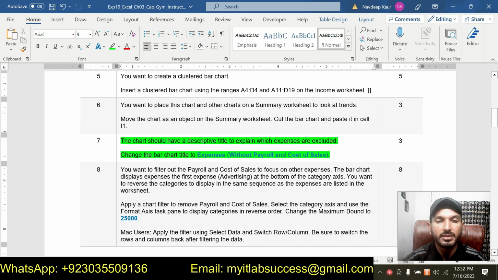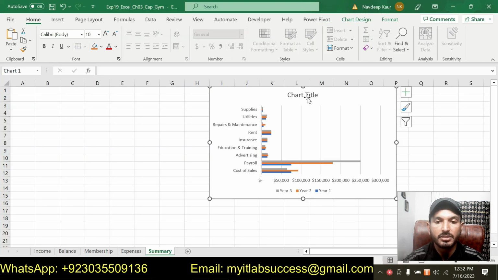So step number 7 is the chart should have a descriptive title, explain which expenses are excluded. So change the bar chart title to the expenses without payroll and the cost of the sales. So let me type this one, expenses.